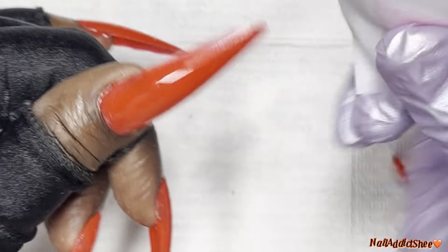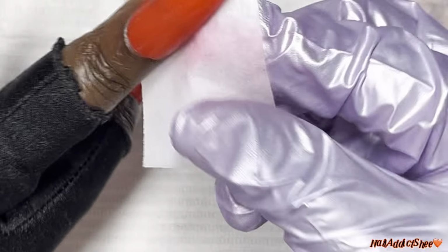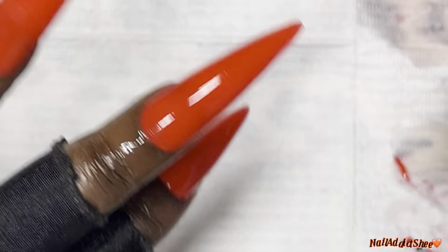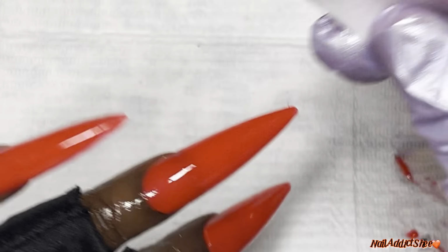So then I take a lint-free wipe and some alcohol and just rub down the nails because the poly gel does leave an inhibition layer after it is cured. So you want to make sure you take off that sticky and tackiness, and that's exactly what I'm doing here before going over to the next step.